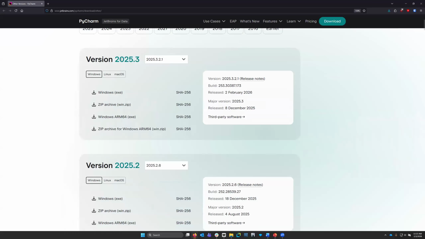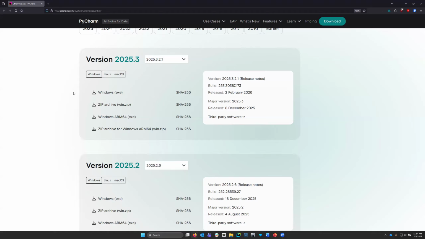The most recent version is 2025.3. The first caveat I'll say, if you know anything about PyCharm, maybe tangentially, historically, PyCharm has come in two different versions, a community version and a professional version. The difference being the community version was free to use, and the professional version obviously was a paid version. Back in version 2025.1, though, they stopped shipping two different downloads, and now you have one download for PyCharm. So, you don't have to.